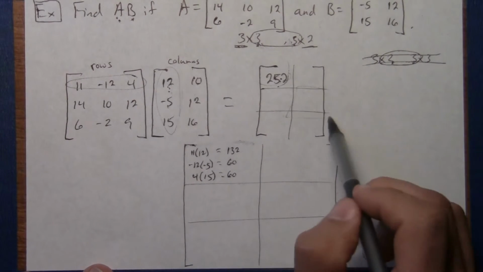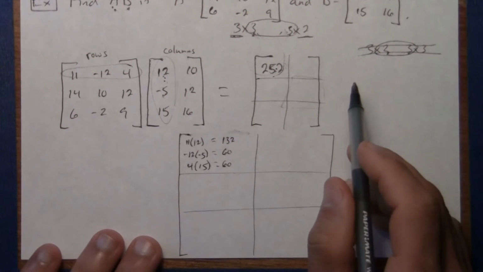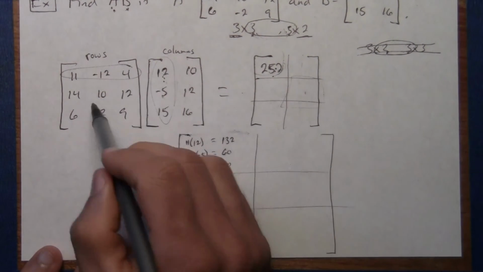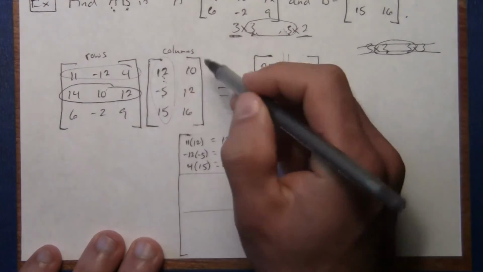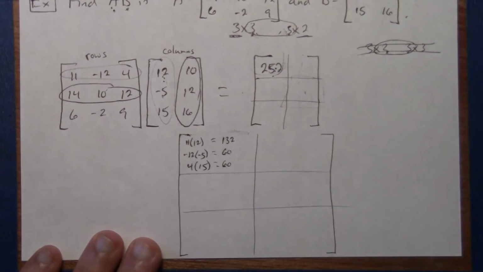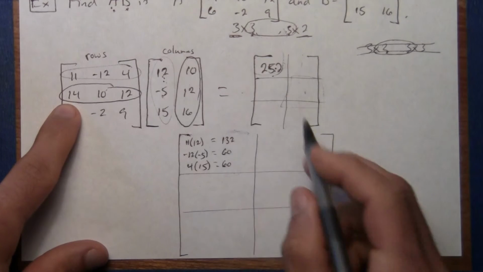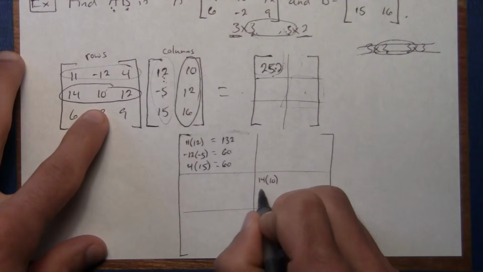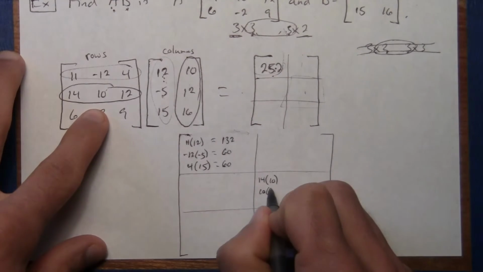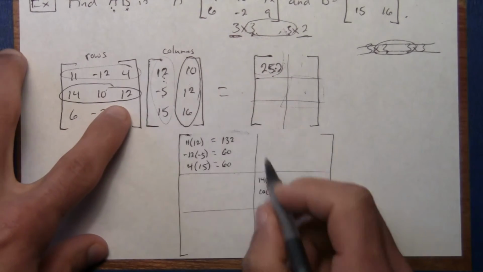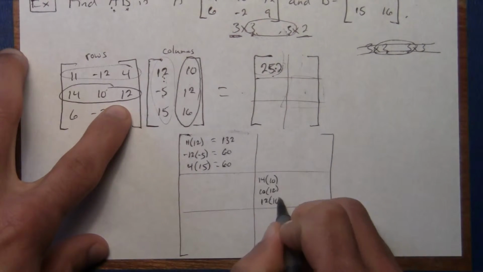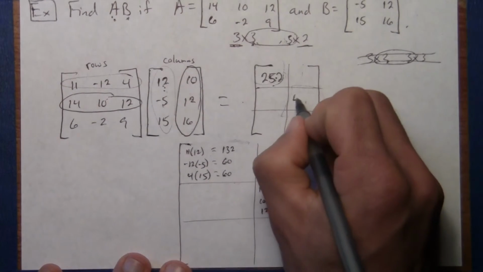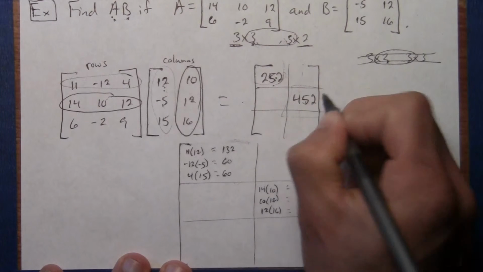I'm going to do it for this one specifically, no reason, just to do it. Think about where that is. That's in the second row, second column. So I would need to use the second row, second column numbers and do the same thing. Start at the far left and at the very top. It's 14 times 10. Shift, it would be 10 times 12. Shift, it would be 12 times 16. And then you'll figure out all 3 of those separately, add them together to find out that it's 452.